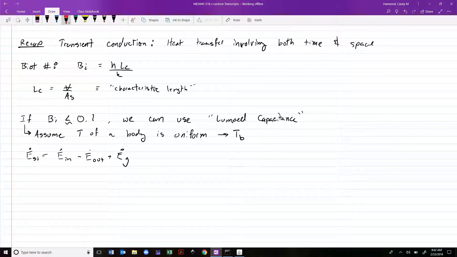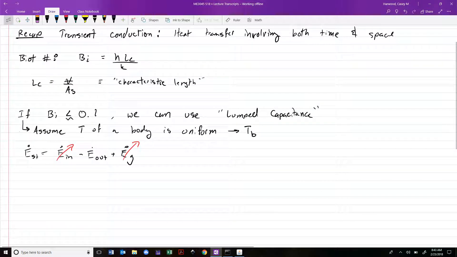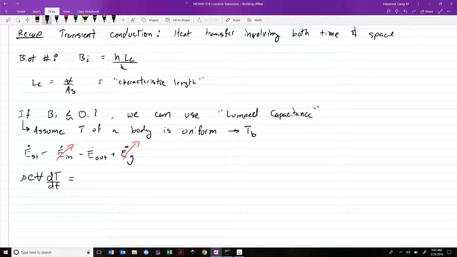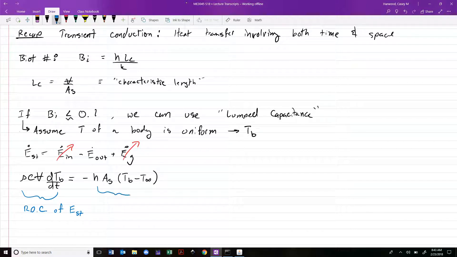Last time I wrote this in terms of total energy; this time in terms of thermal plus mechanical, which means we include energy generation. As a rule, you take some solid object, say a piece of metal, heat it up, and put it where it's cooling by convection. In that case, there's no heat generation, no heat being added. We can approximate the rate of change of thermal energy as rho C V DT/DT equal to negative H surface area T B minus T infinity, representing Q due to convection.